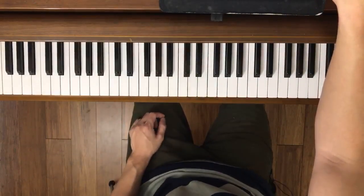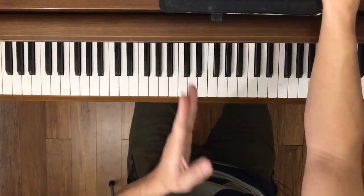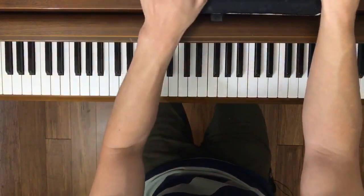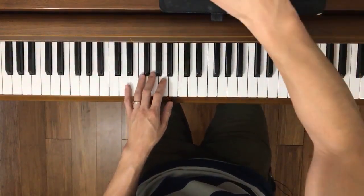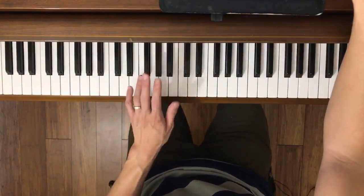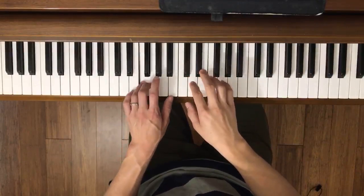If you don't know what a pickup is, it's basically the last group of notes before the beginning of the measure you're at. So I'm looking at measure 9. We're gonna go back and play from measure 8, the last two notes there. That. So that's what we call a pickup. Okay, so I'm taking it from there. I'm gonna play from here.